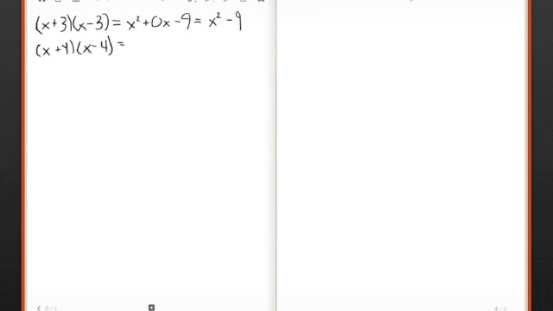Here we'll have x times x is x squared plus negative 4x plus 4x. That'll be plus 0x, so that'll once again disappear. And 4 times negative 4 is negative 16. So the pattern with this is that when you have both numbers here the same, but one's plus the number and one is minus the number, you're going to end up with 0x.